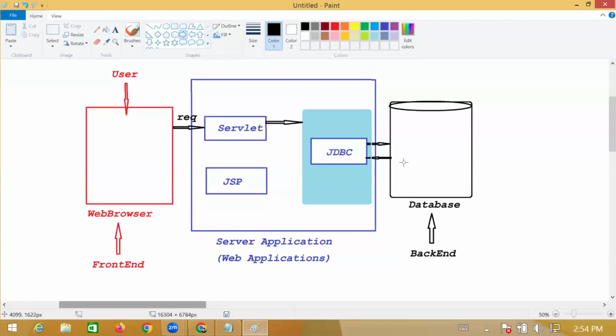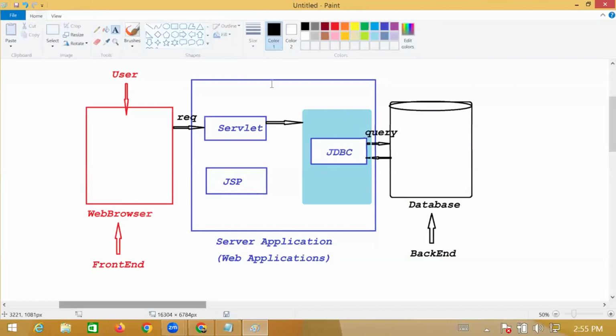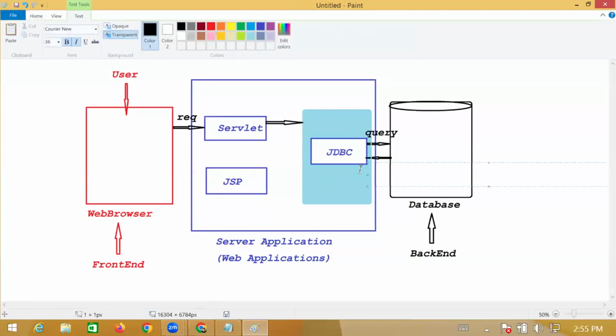The user asked, what are the trains available from Secunderabad to Tirupati, with the date of journey around 5th February, 15th or 16th. Immediately the request is converted into a query. Your Oracle trainer will train you how to run a query; all those queries we are going to run here. So the query is executed here. Based on that query, one answer will come. Suppose 20 trains came out. The result will come out.